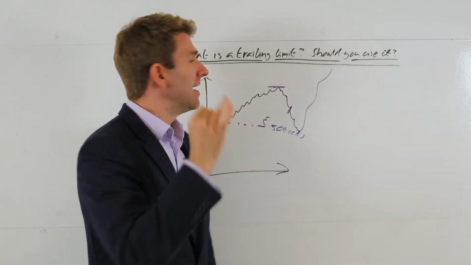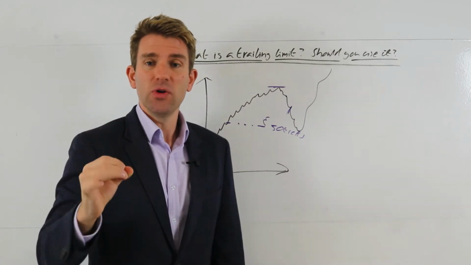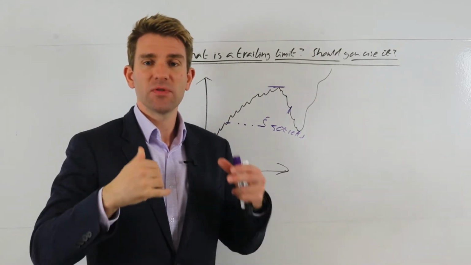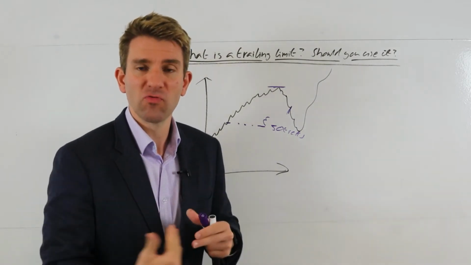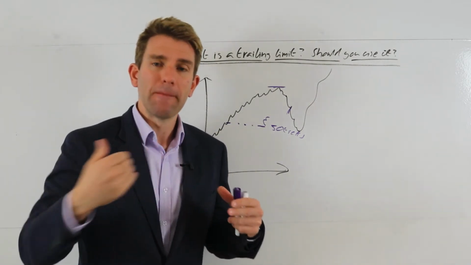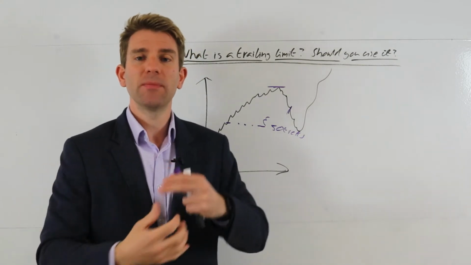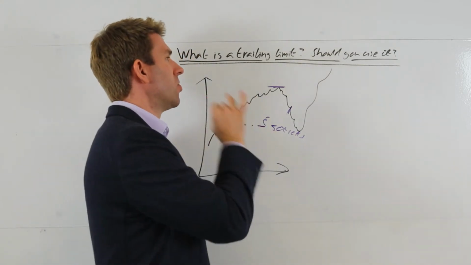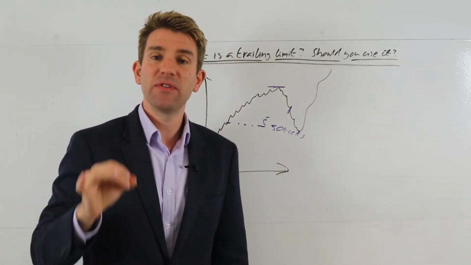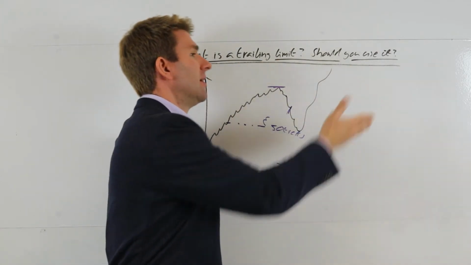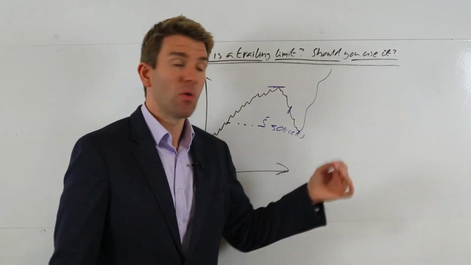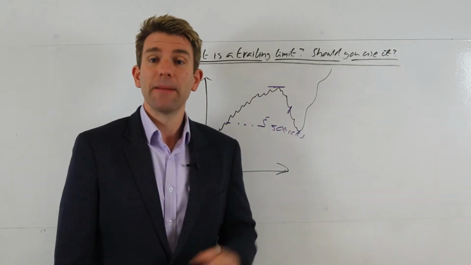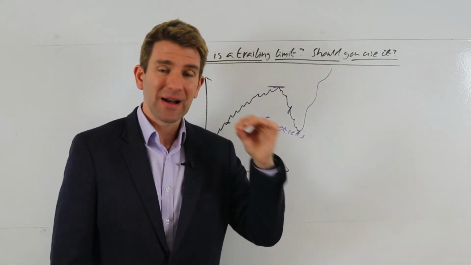Anyway, I think it's a great little idea. I think it's really useful, especially when you're thinking in terms of, hey, I don't want to chase stuff. I just want to make sure that I'm getting on the retracement, I'm buying on red, I'm buying on the counter trend move, I'm in sync with the market, in tune with the market. I think this is a nice way of approaching it. And if you can't do it natively with your platform, then try and make your own way of doing it so that you're not chasing the market, so that you are still involved when the market pulls back to the level that you exactly want to buy at.